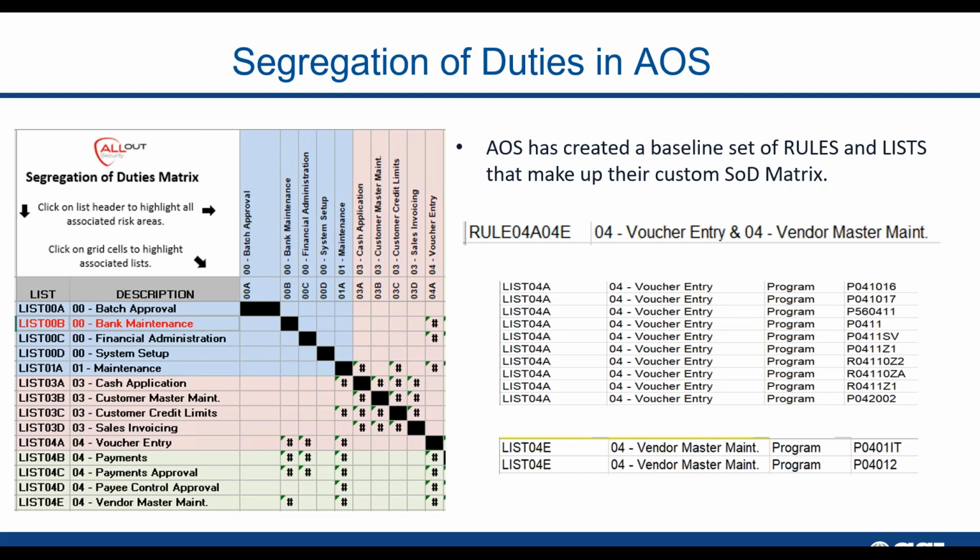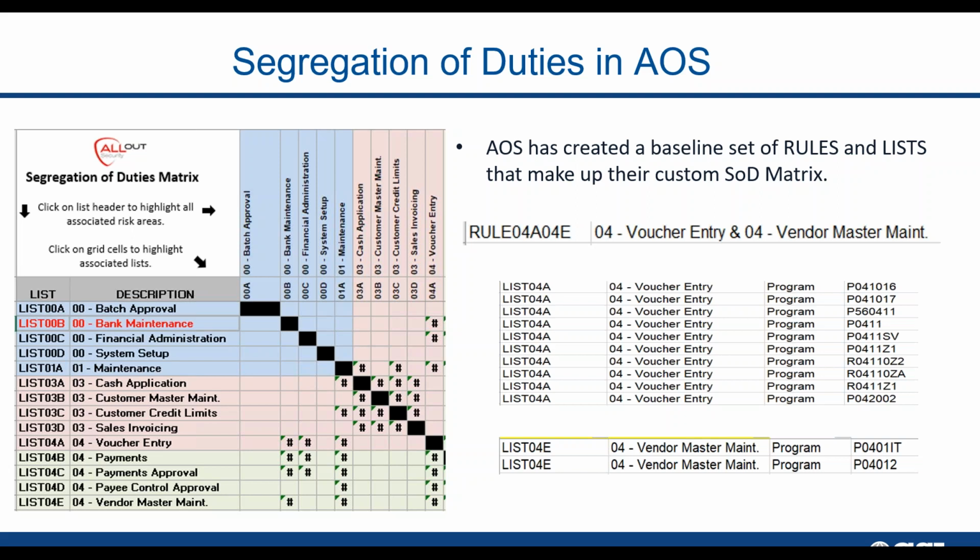That's not too pertinent. But as you can see, a rule again is made up of two lists, and the user must have access to both sides of the list. So for this instance, let's say the user has, on the fourth line of list 04A, P0411 full access. You cannot break a segregation of duty if you have inquiry access. You don't have the ability to manipulate data in that program. You can only reach your hand in the cookie jar. You can't grab or mess around with any of the cookies, per se. So again, our user has full access to P0411, and they have full access down at the bottom to P04012. This user would be in violation of rule 04A, 04E.